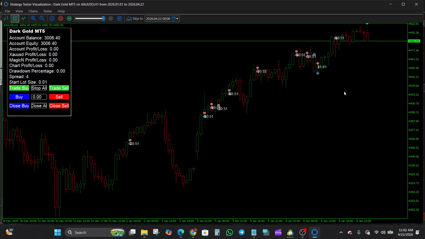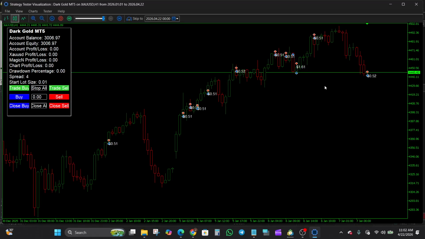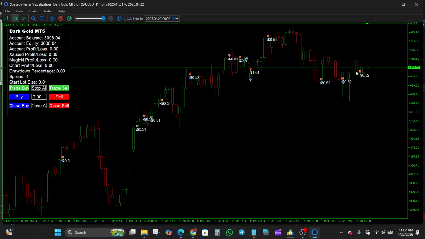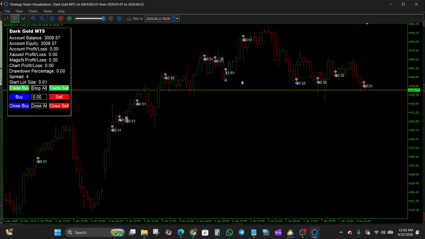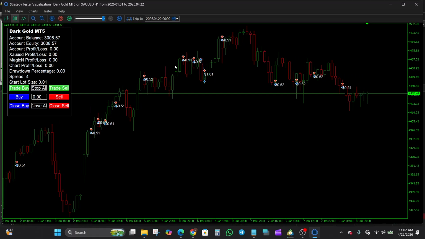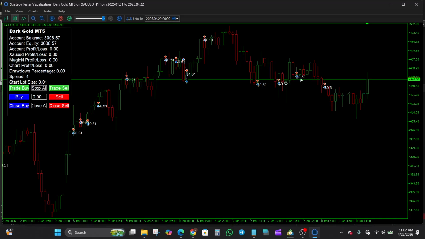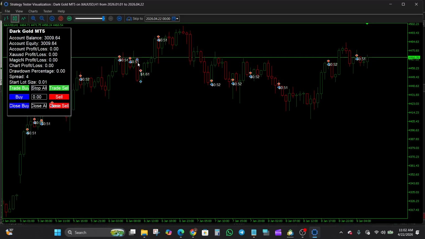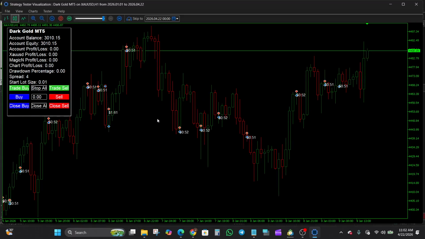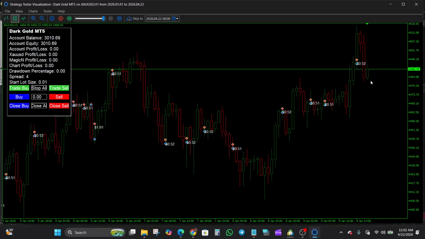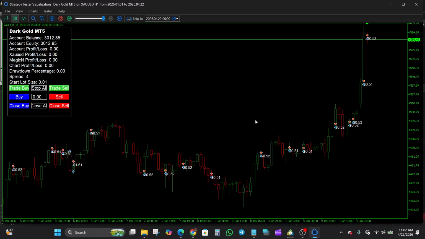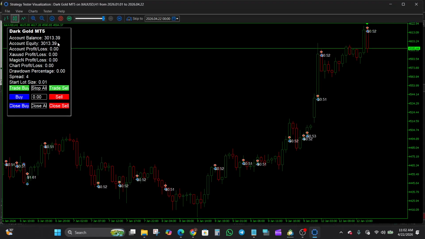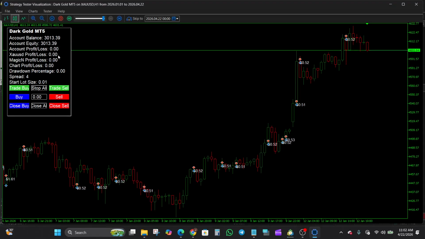Okay, so if we take a closer look, you can see that most of the times these scalping trades are taken around support and resistance zones. If you look at all these trades, very, very quick trades, you can see the profits, very tiny profits, 0.51, 0.51, $1.61, $0.52, and all of that, right? So just tiny, tiny bits of profit. Okay, so far about $12, $13 and counting in profit.